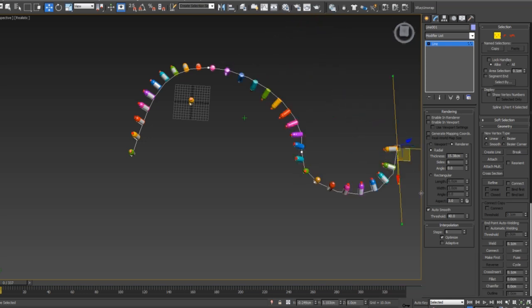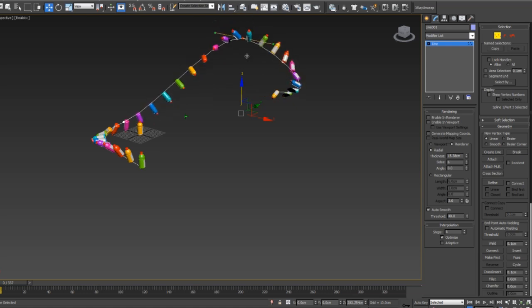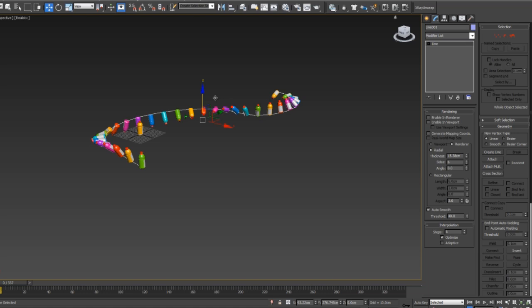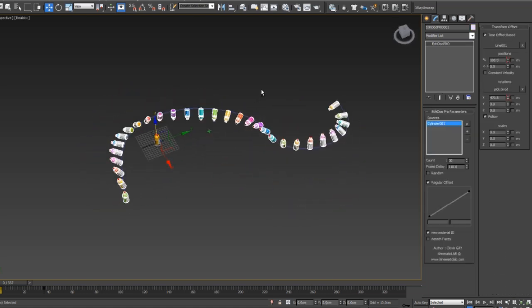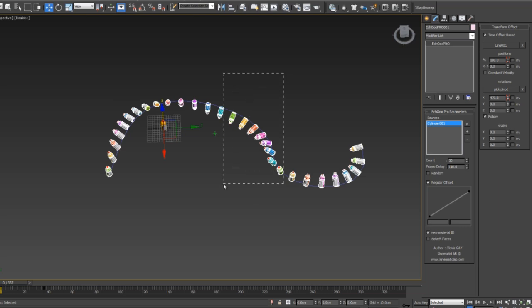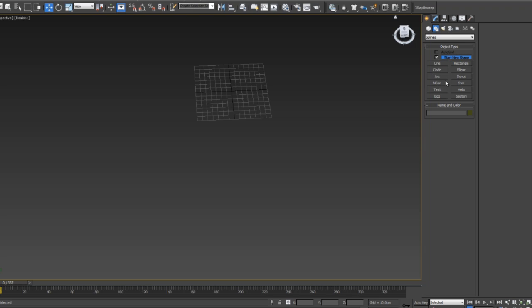Okay, you see when I change that point, it will not change anything over here. So with this new tool we can do a lot of motion graphic effects, like the one I will show you now.